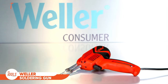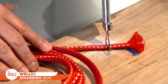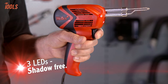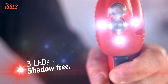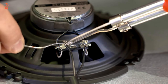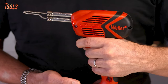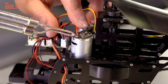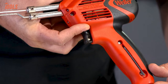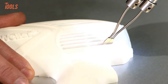Are you seeking a soldering gun that offers both precision and comfort during your projects? Look no further than the Weller Solder Gun 9400 PKS. Boasting three bright LEDs that illuminate your work area without casting tip shadows, this soldering gun ensures clear visibility for precise soldering. Its smooth, contoured grip and balanced housing minimize hand fatigue, enabling you to maintain focus and control over your soldering tasks, making it the ideal tool for your soldering needs.